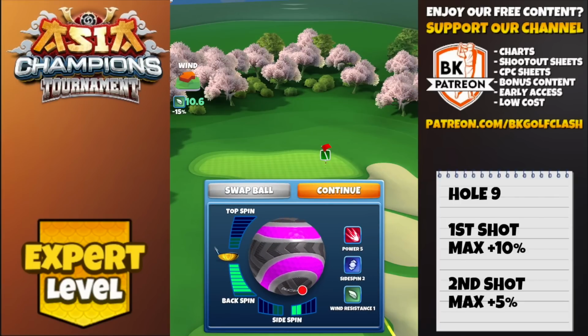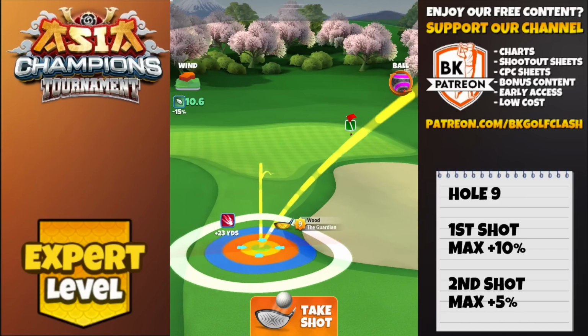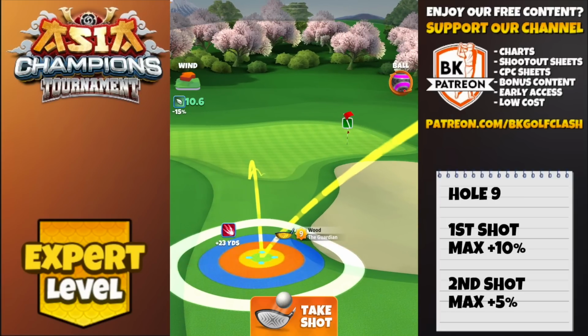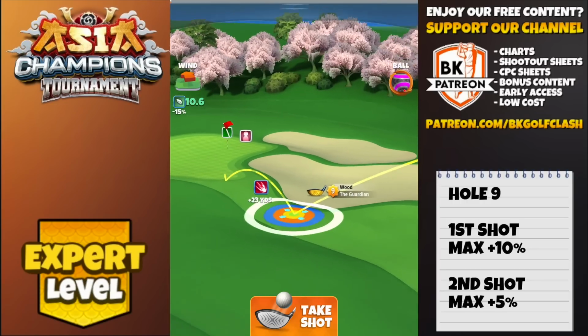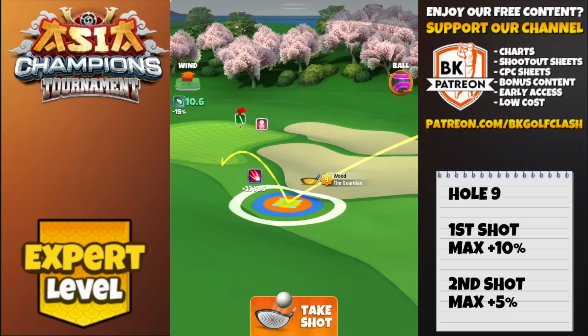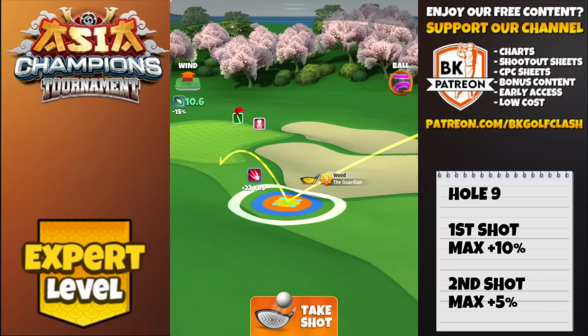Second shot, you need the Guardian. Level 9 is good, but level 8 or 7 would work at a push. We're going to add plenty of backspin here, and that is 8 bars of backspin, 2 bars of right spin, second bounce on the fringe there, and I'm looking with Guardian level 9 to have the red ring touching the rough on the right at P5 max rest.